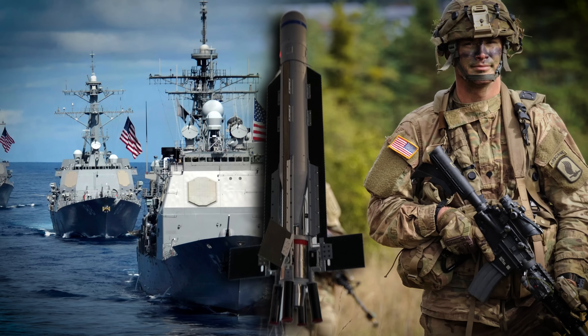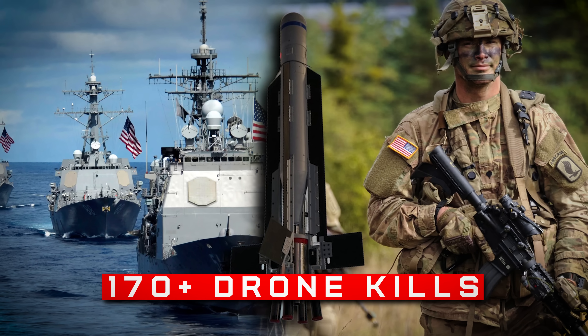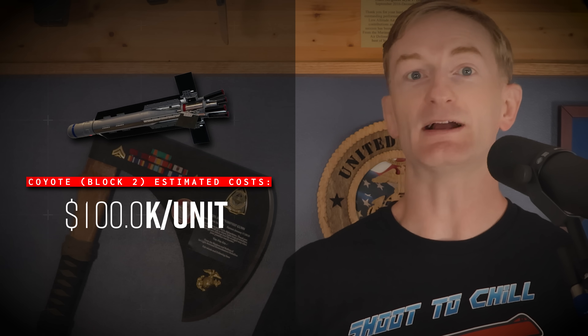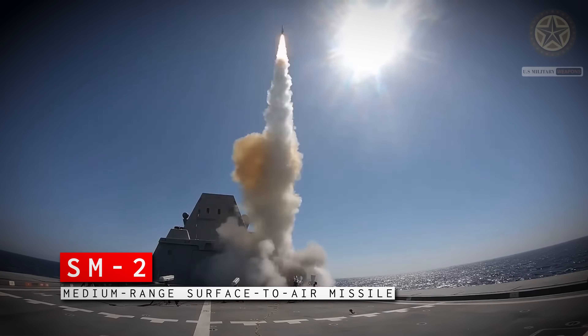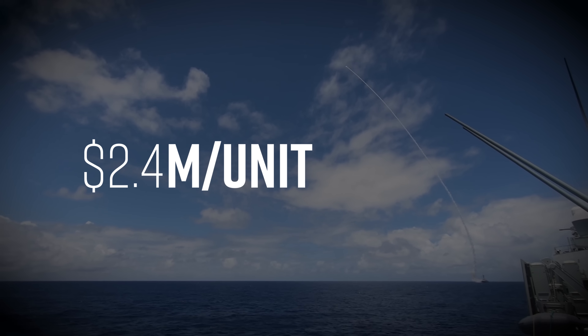Like Block 1, Block 2s are not intended for hitting ground targets, and they can't return if they don't blow up — but they do have a little flexibility where if they miss, they can circle back around. These have been used extensively by both the Navy and the Army and have taken down over 170 drones in combat so far. At an estimated cost of just $100,000 per unit, these are a relative bargain compared to, say, the SM-2 missile — the most common one fired by the Navy in their Red Sea fight — which costs about $2.4 million each.